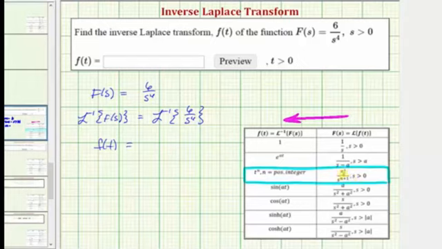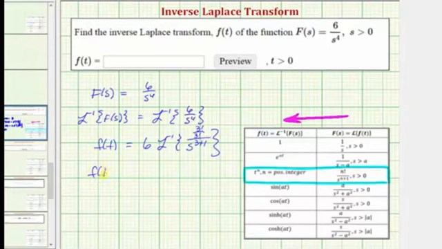Which means we must have 3 factorial in our numerator, and let's just say we don't recognize that 6 is equal to 3 factorial. We could rewrite this right side as 6 times the inverse Laplace transform of 1 divided by, let's write s to the fourth as s to the power of 3 plus 1. In this form, again, we know we need 3 factorial in the numerator, so what we could do is rewrite 1 as 3 factorial divided by 3 factorial. Let's go ahead and do that. 3 factorial divided by 3 factorial. And then we'll factor out 1 over 3 factorial so it fits this form perfectly.